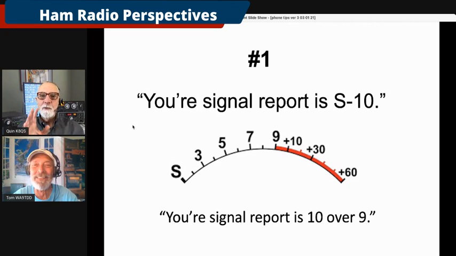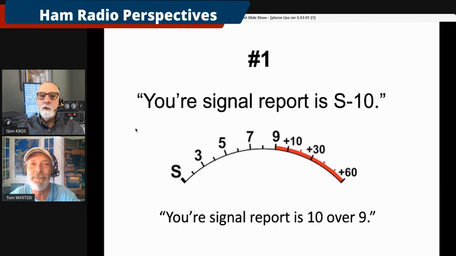It's very simple. We've got S meters, or the little LEDs, whatever. It goes up to a 9, that means 9 S units. Each S unit is 6 dB, and then normally it will show amounts over S9. So a 10 is not the same as S9. 10 means 10 dB over S9. So the report would be, as you see at the bottom of the screen, your signal report is 10, that is 10 dB over S9. And everybody's got a stingy S meter.